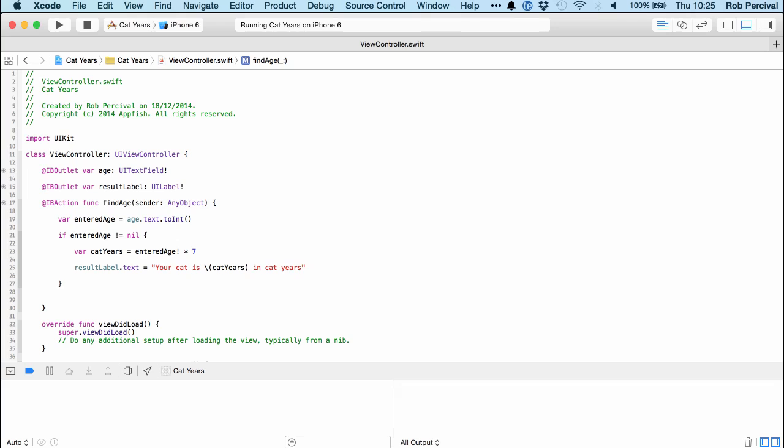let's do that here. So this was an if statement, which again we're going to see a lot more of in the next chapter when we look at Swift in more detail. But with if statements, you can say if something is true, then do this, else do this. So what will happen is that this chunk of code will run if entered age is not equal to nil. So all we want to put in there is an update of the label to something like, please enter a whole number. So mini challenge for you. Can you do that?